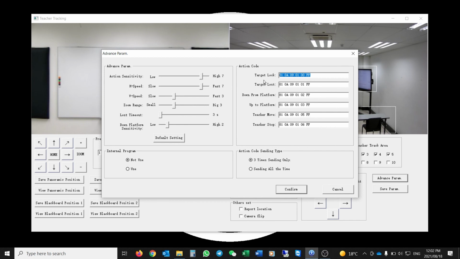And you could basically use this to, for instance, mute or unmute a microphone. So let's say it locks on a target. You can send a command here to your control system to unmute the microphone. And let's say the teacher or the presenter walks away from the platform area, walks off of stage, whatever the case might be, then you can send a mute command once that target is lost to the control system if you were using a third-party control system.